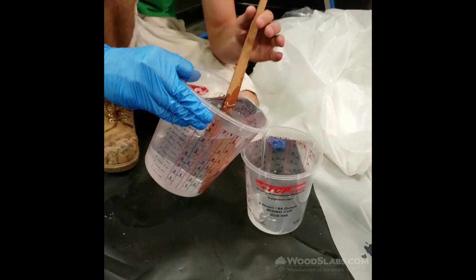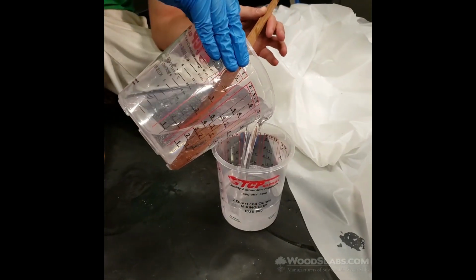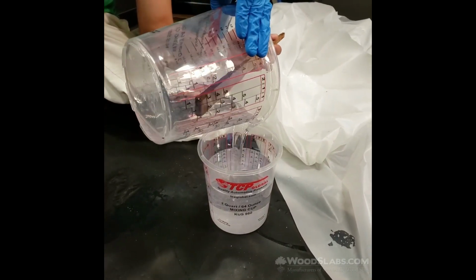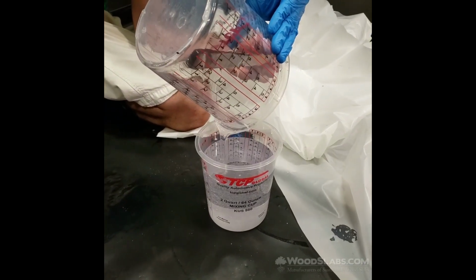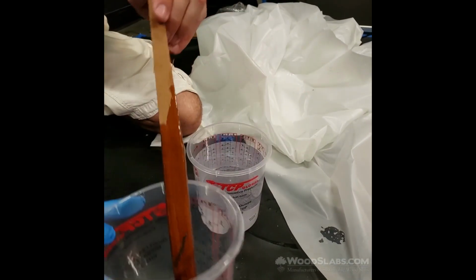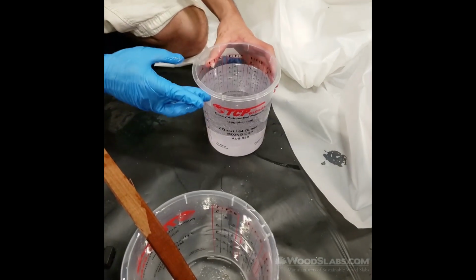Another trick is to pour that out into a clean bucket. All the stuff that's stuck to the sidewalls is going to stay in the first bucket and only the mixed product is going to end up in the second bucket. This is just another step to ensure that your two parts are actually equally mixed. It's also not a bad idea to go ahead and give that second bucket a twirl at this time.